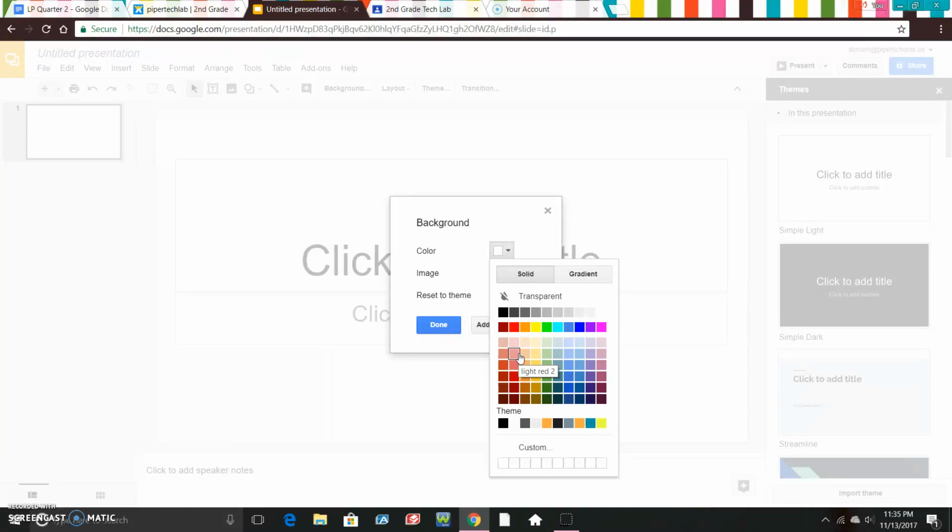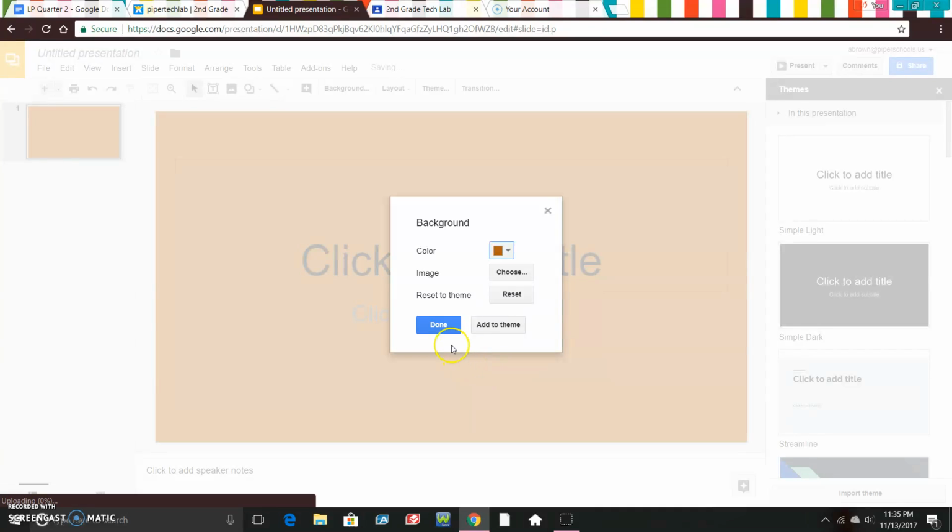Now, our theme today is Thanksgiving for our slide. So I'm going to kind of stick with Thanksgiving colors. So I'm going to make my slide this dark orange brown color. And then I'm going to click Done.